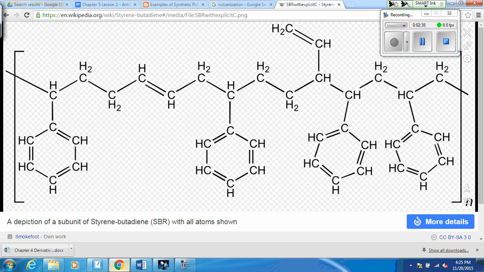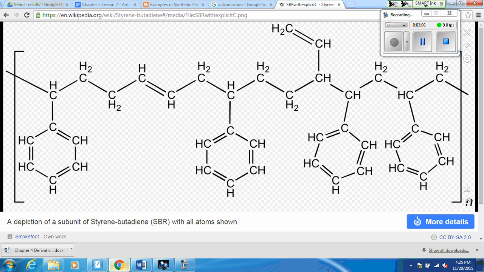Boom. And this is just one little piece of the chain. So if you can imagine going off the chalkboard, off the board here, and all the way down past the end of the building in either direction. Just really, really long chains of this. That is polystyrene butadiene. That's your synthetic rubber. So the synthetic rubber is made up of these really long chains here, and it's pretty much liquid in this form, or it might be a low melting solid. It's not hard enough to be an eraser.